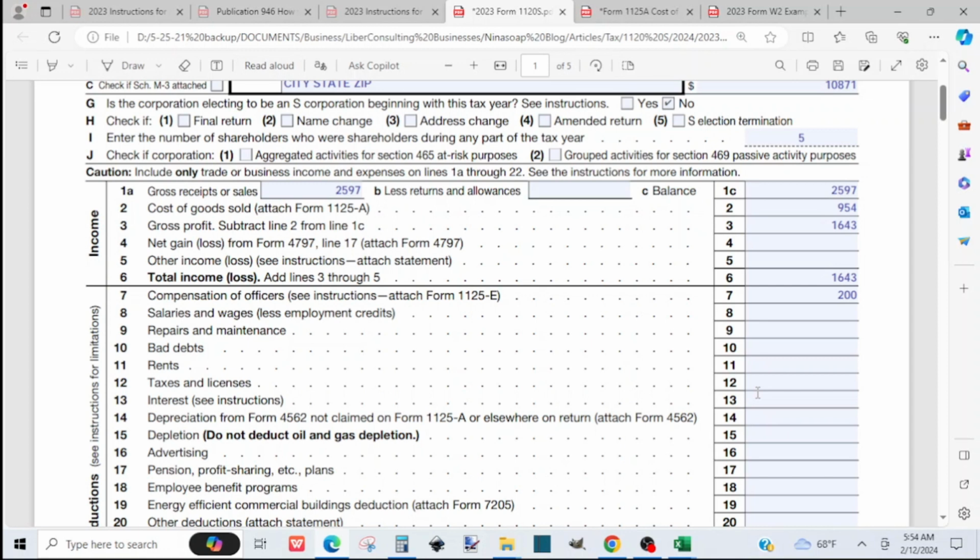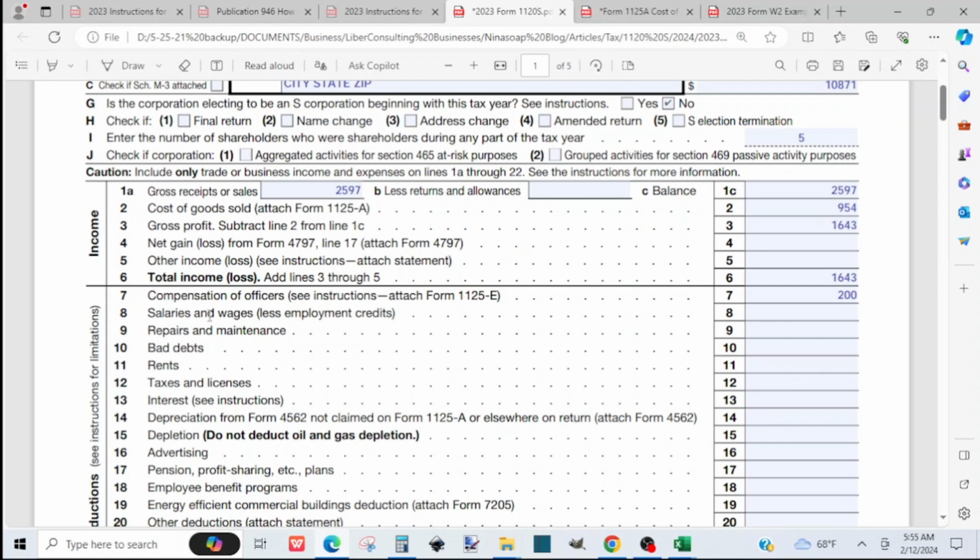Just know that depending on how you record your expenses for payroll, the way you will do it will be different from the way I did it. But it will be more accurate in my opinion to put the gross payroll on line 7 or 8, and then put the employer portion of the social security and Medicare and the federal unemployment tax on line 12.